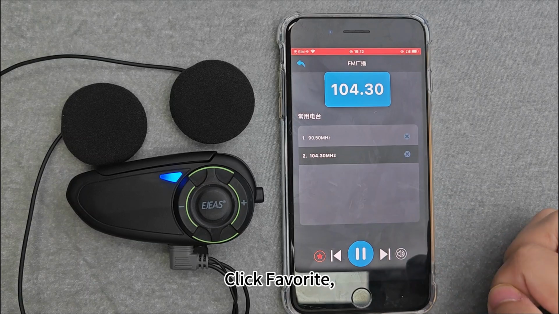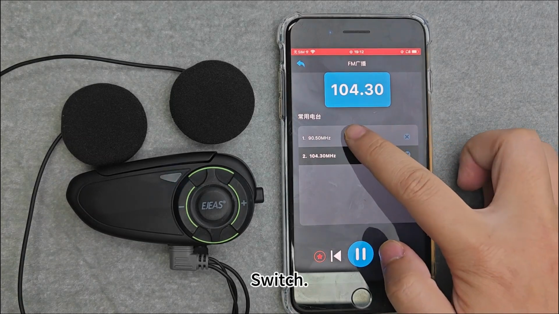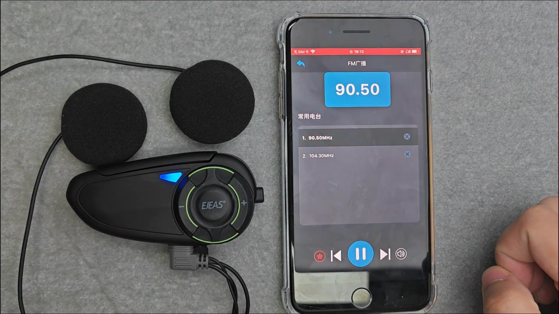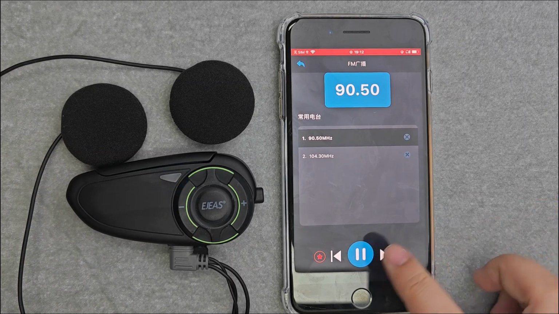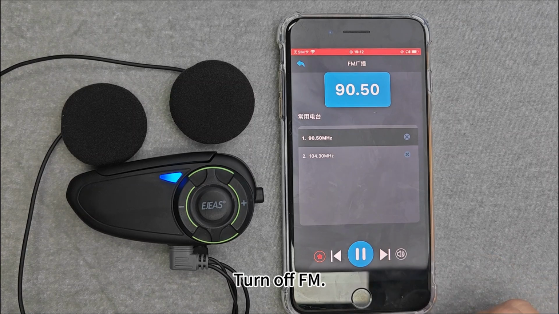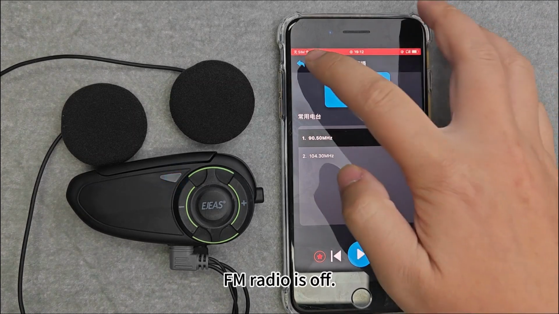Click Favorite. Switch. Turn off FM. FM radio is off.